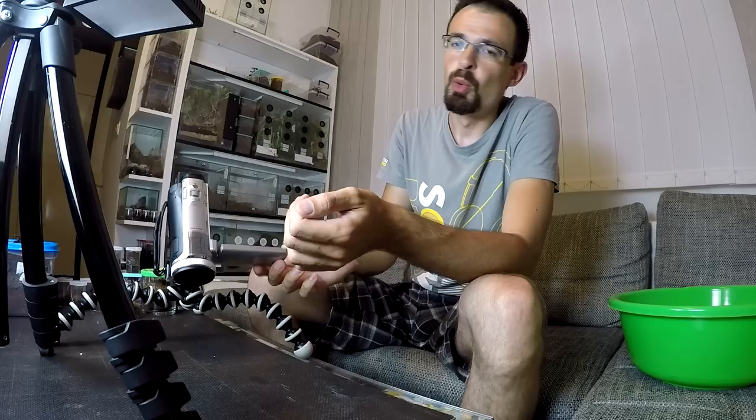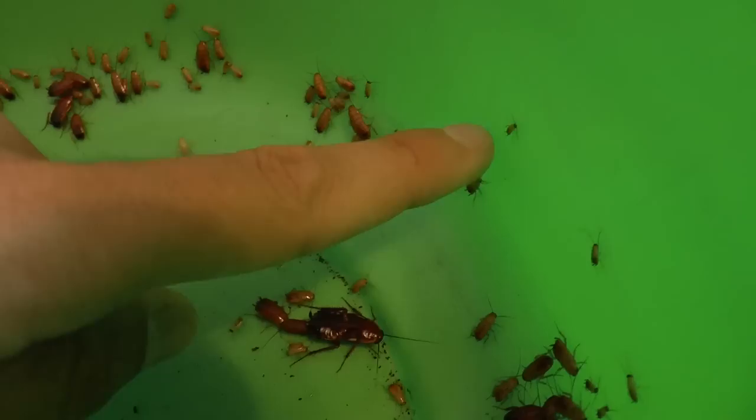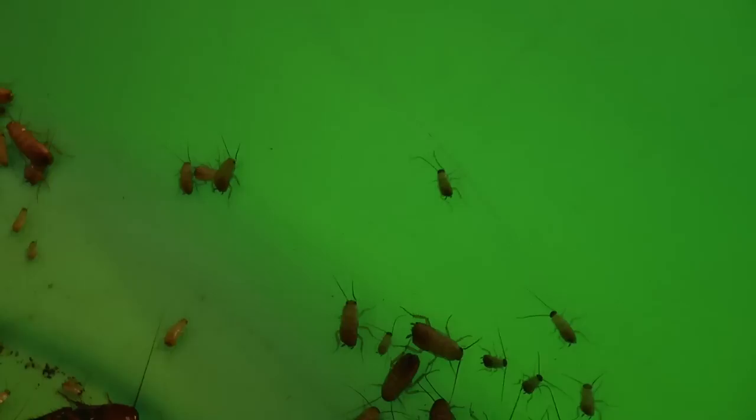When it comes to feeding tiny slings, I use two types of feeders. My first and main type of feeder for all tarantulas are lateralis cockroaches, or famously known as red runners. These are females, and these are tiny, tiny baby cockroaches. The majority of tarantulas will easily take down a cockroach of that size.